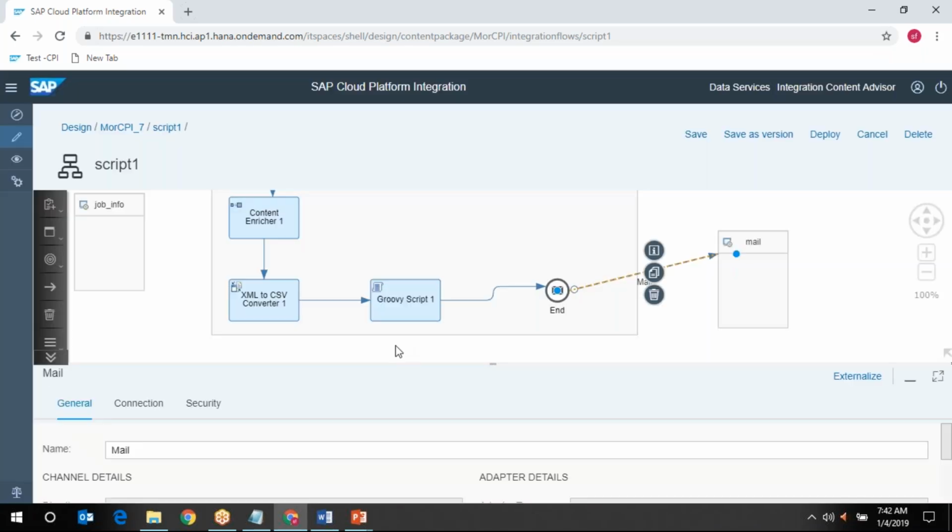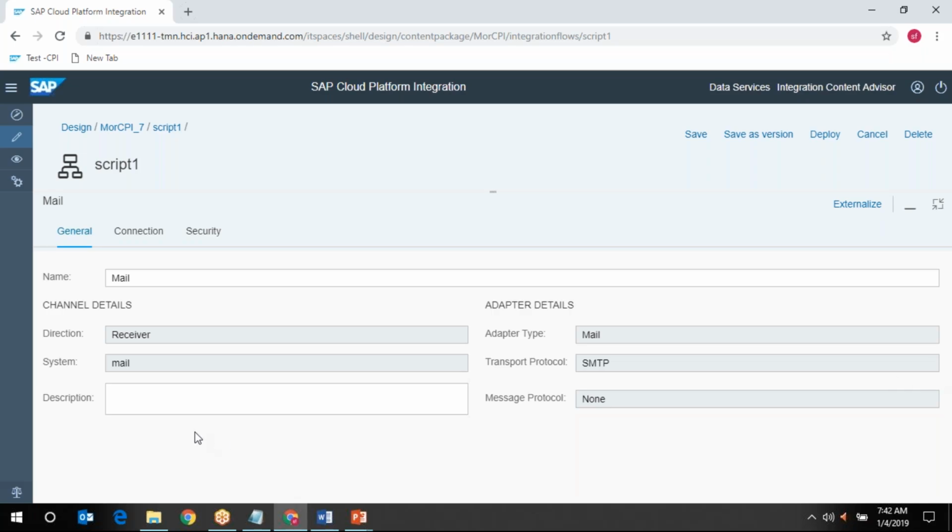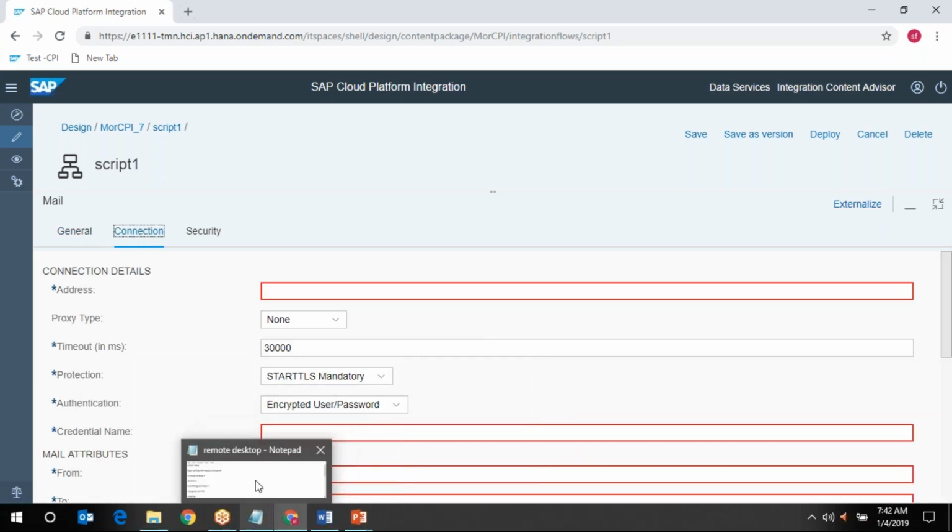Use the mail connector, right? So let's use the details of the mail connector.